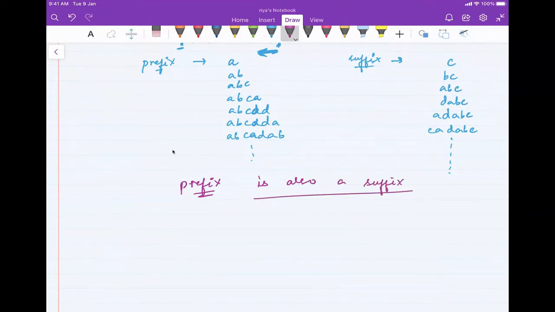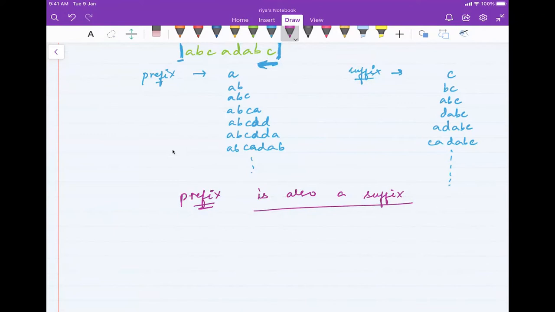So what you can see here is that for this particular string, I have a prefix ABC, and the suffix for this string is ABC as well. That is the overall idea.